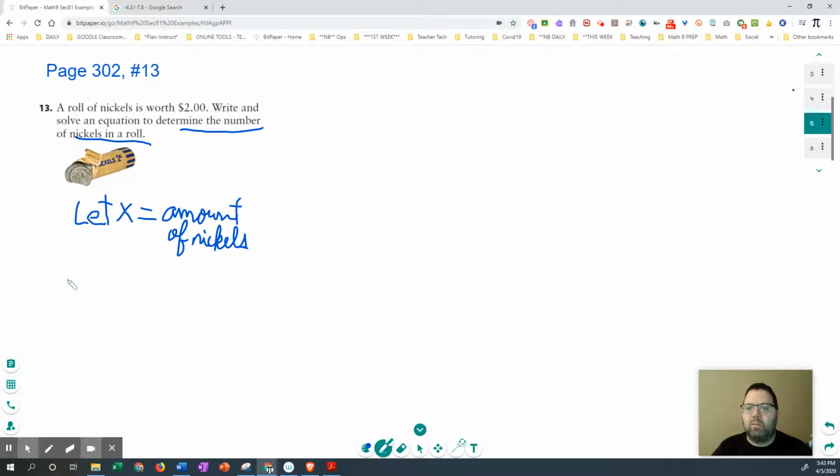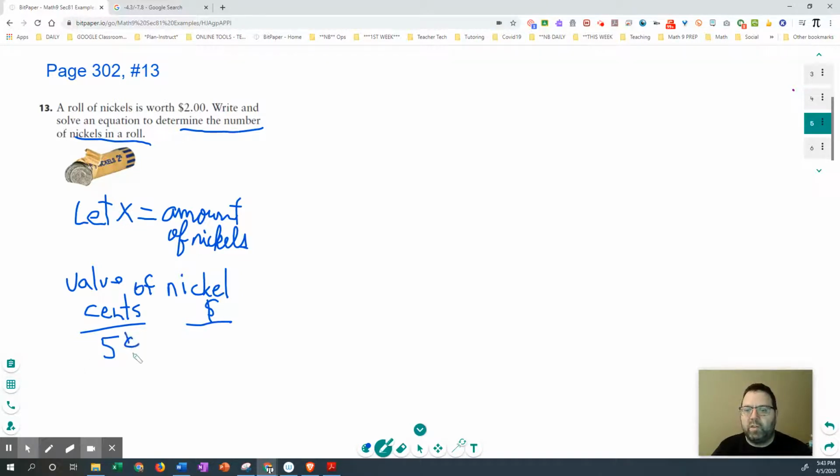Okay, well, what's the value of a nickel? Right? Well, you know what it is. It's 5 cents. Now, there's two ways of doing this. You could write it in terms of cents, or you could write it in terms of dollars. And here's what I mean. So you could say the nickel's literally worth 5 cents.